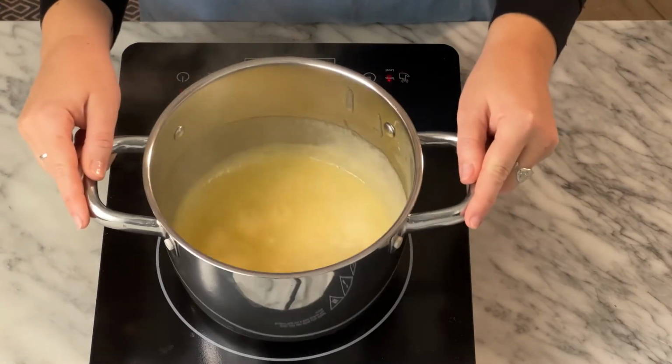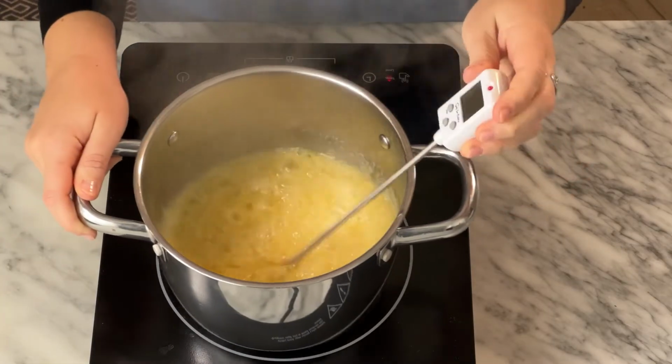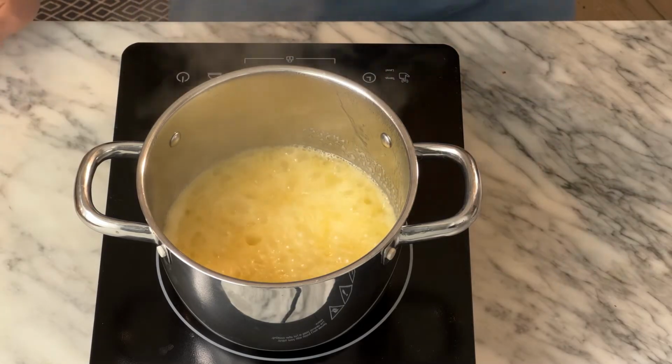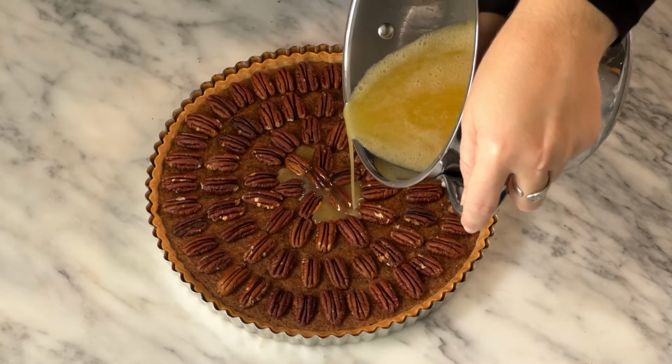Also, just a quick note, don't try to substitute the honey with something else like maple syrup. Honey is an invert sugar and keeps the mixture from crystallizing as it boils. Take the whole caramely business to 107 degrees Celsius or 225 degrees Fahrenheit. Very gently pour over the tart.